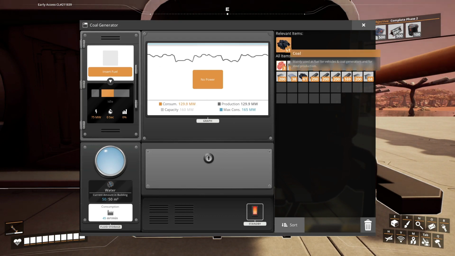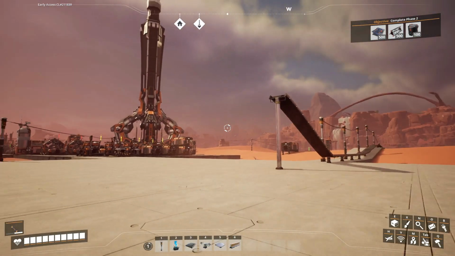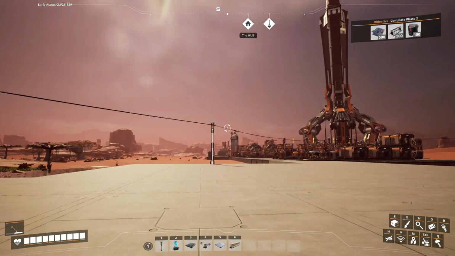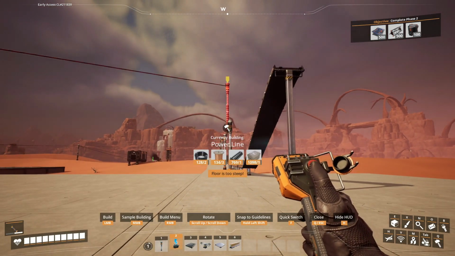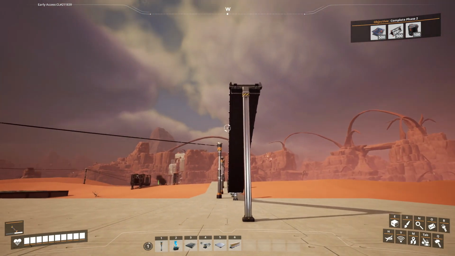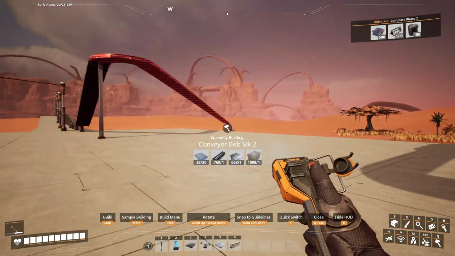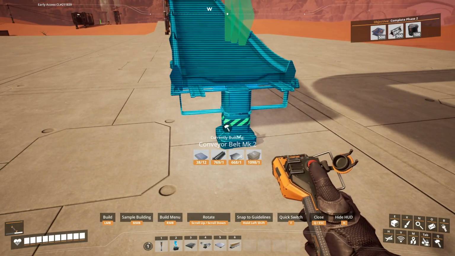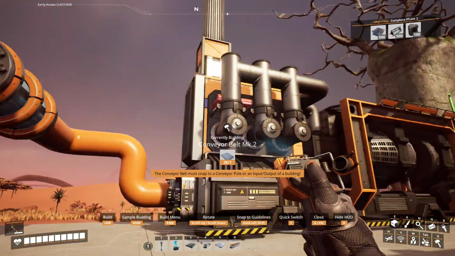So let's go ahead and throw this 61 coal that we have in here, and immediately we've got power. An additional 75 megawatts. So what we need to do now is very quickly connect this power line to this power line, and that is going to start sending coal our way. So we may run out of power before the coal gets here. I don't know. I don't really care for that too much.